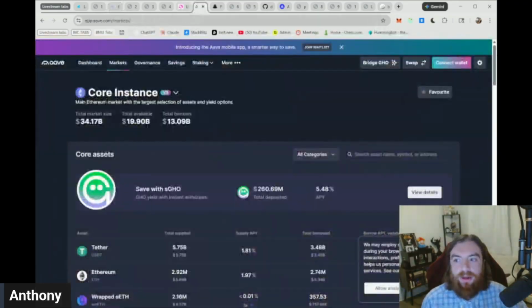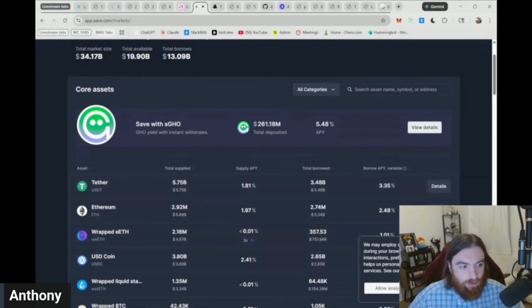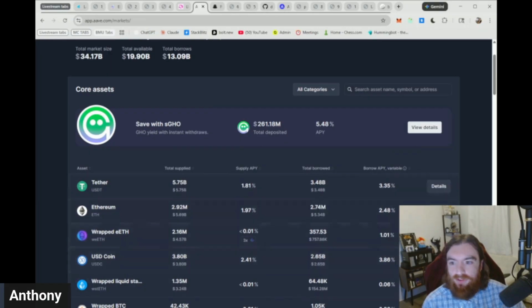Let's look at a few other things here. Let's talk about Aave. Aave is going to be a key part of our application tonight. This is essentially going to be our venue for trading and lending, and you'll see why here in a second. Basically, Aave is a decentralized saving and lending platform. It kind of works like a bank. All right. So you connect your wallet, you go here, and you have all these different types of cryptocurrencies, right? Kind of works like a bank.